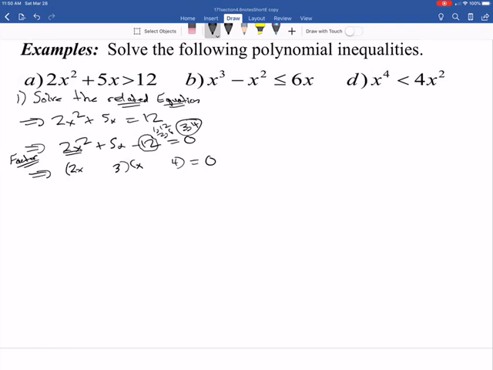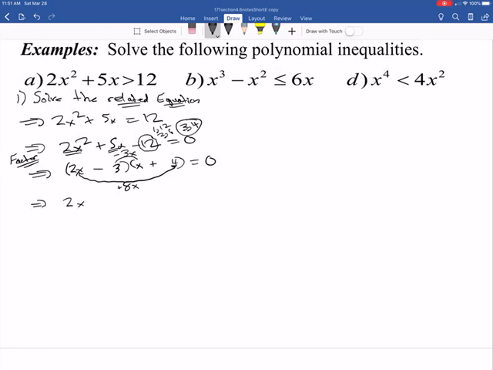Let's check our factoring. The outer product multiplies together to give us 8x, and our inner product multiplies to get 3x. Well, we can get a 5x back from that. We know 8x minus 3x makes 5x. That's our goal, to get that middle term coefficient. So we're going to need a plus with the 4 and a minus with the 3. If we were to distribute or fold that out, we're going to get 2x squared plus 5x minus 12 back. So at this point, we have our linear factorization.